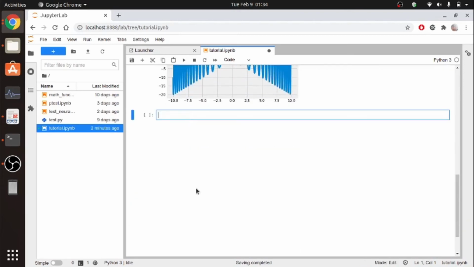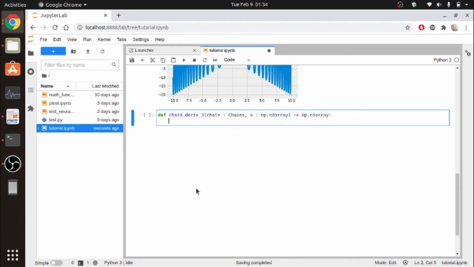So let us also define a chain derivative with three functions. First is a chain which contains three functions, f1, f2 and f3, like three boxes. The input x is a matrix, an np.ndarray, and it also outputs a matrix.